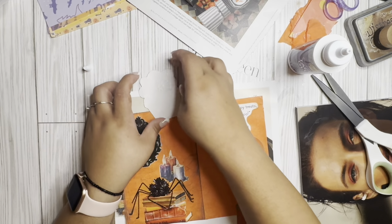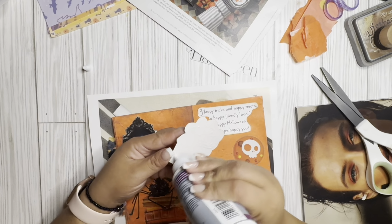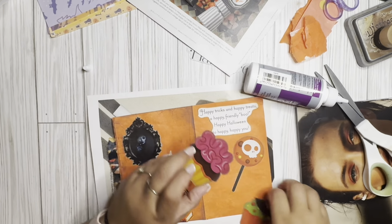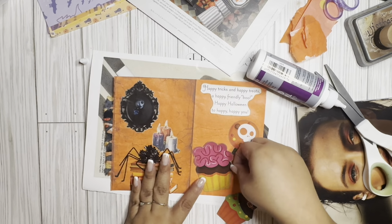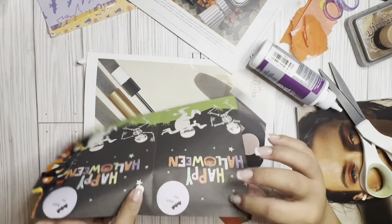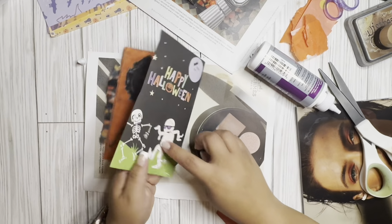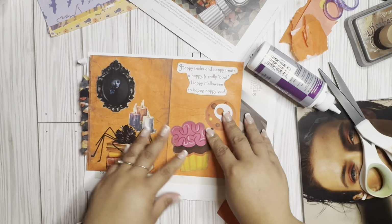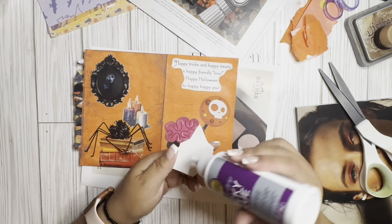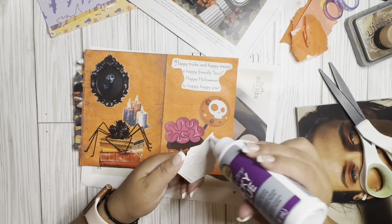And of course, it still warps certain papers, but when it's like this kind of chipboard or scrapbook paper, it doesn't do it as bad. The brain cupcake. Although I'm starting to realize this one is, but this is really thin. This is just a little paper sack, which I would say is thinner than regular copy paper. And then obviously I just put a piece of tissue paper on here, which is even thinner. So maybe combined it's about the thickness of regular printer paper.